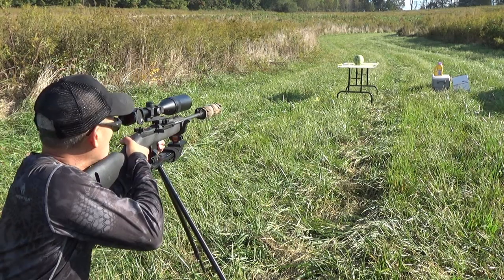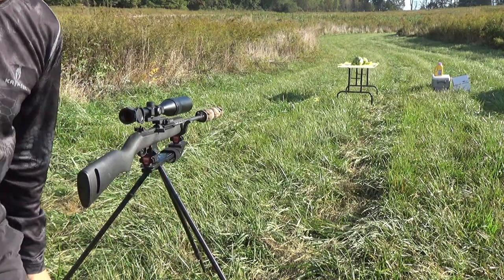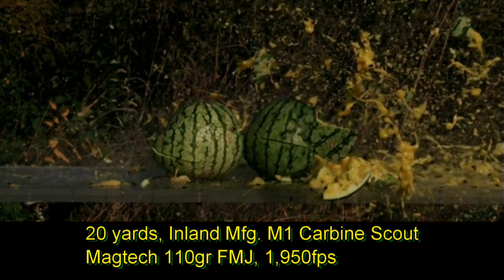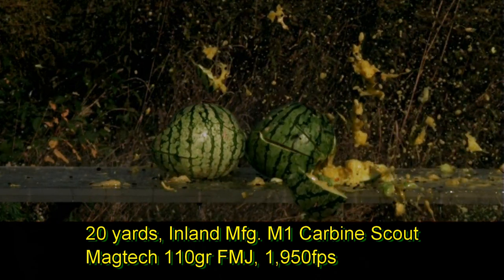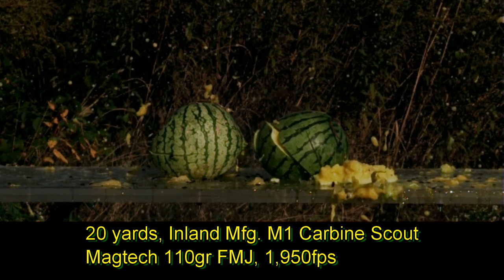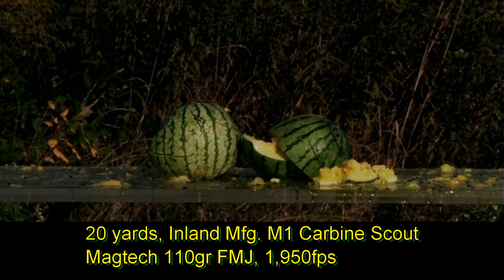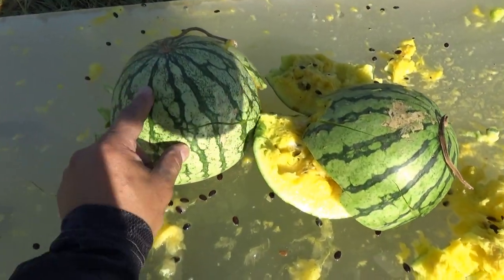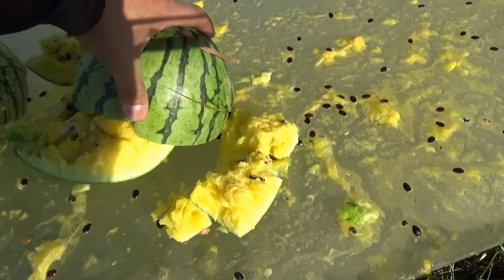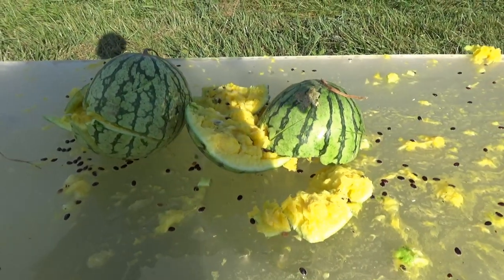Here we go. We'll see what happened there. So I'm not sure if this was watermelon number one or two. Still had pretty good expansion on the first one, but not as much destructive force as that Xtreme Cavitator from Lehigh Defense.